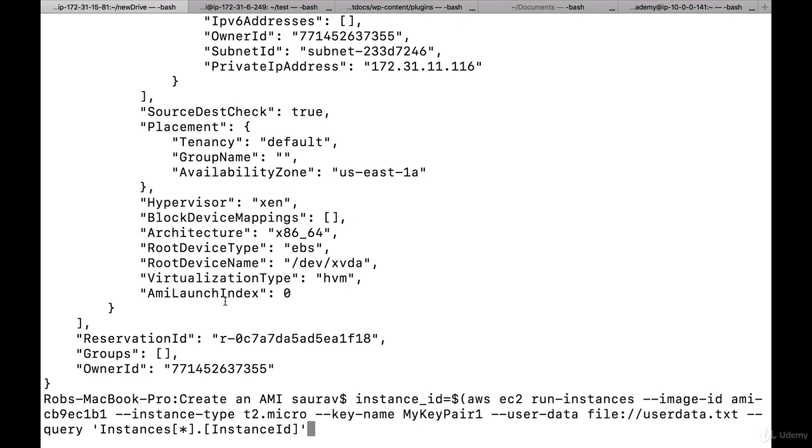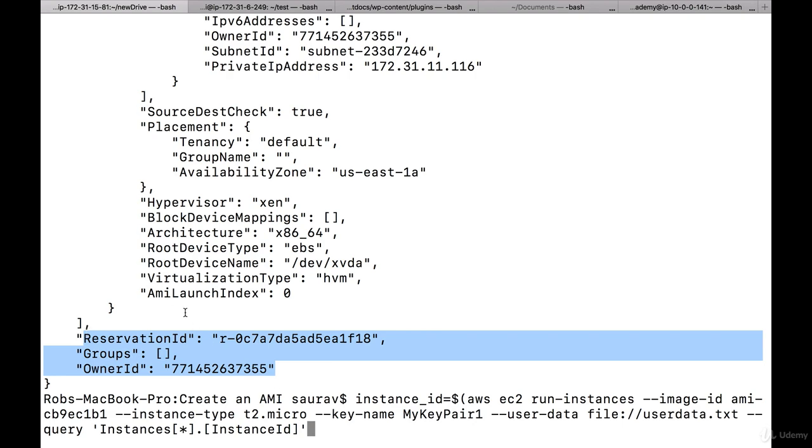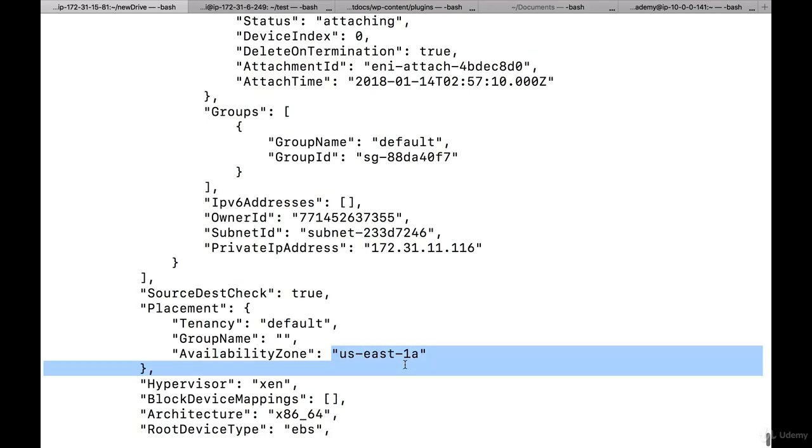Now the return we get is in the form of a JSON, like a key value pair kind of thing, right? So what if we want it in normal text? Like if I said this, I would get something like this in the result with the quotes, which I don't want.